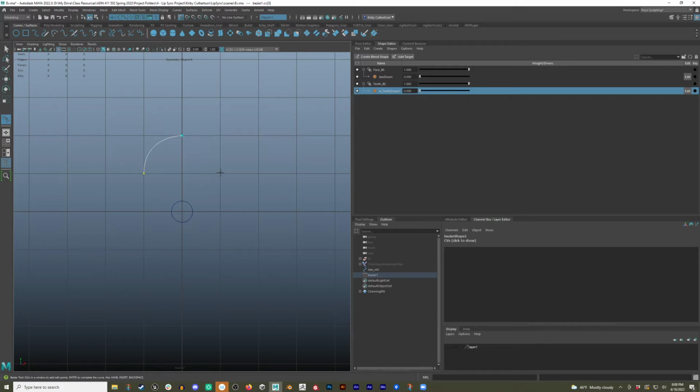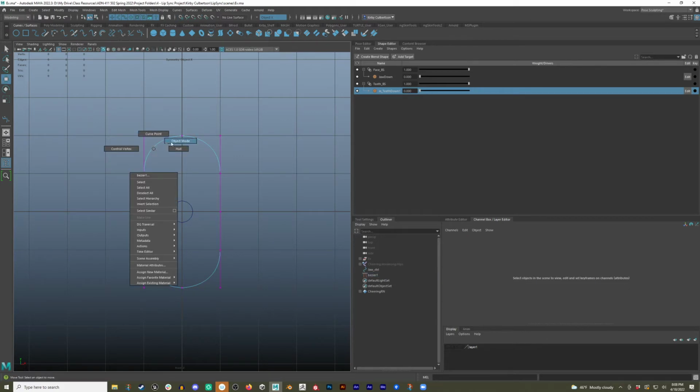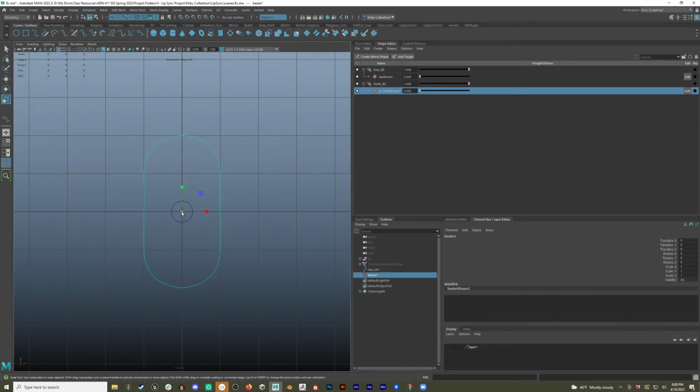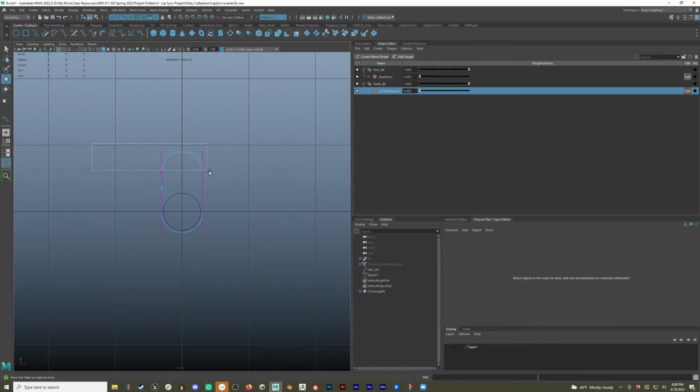And so if I hold X, click and drag, then you can get really nice bends actually. So here, what I'm going to do is make this kind of pill shape. And then the last point, you can just hit the select tool at any time to stop using your Bezier curve. You can grab that point, hold X, and snap it to the grid. And so now you have this nice pill-shaped thing that you can scale into place, shift it up, and then just move these few points. Oops.